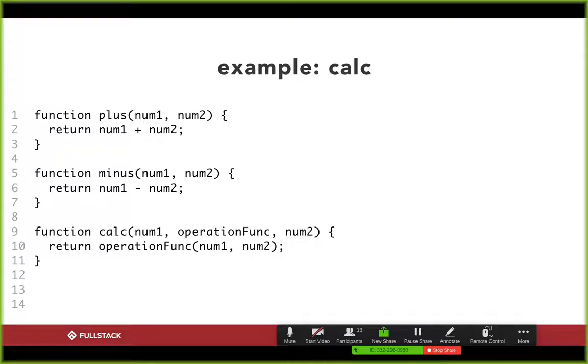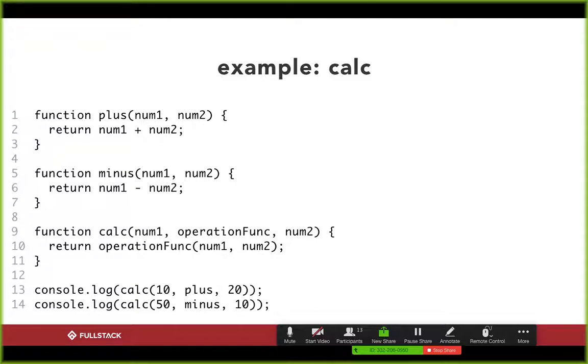All it does is invoke that operation. It feeds in num1 as the first argument, num2 as the second argument, and returns that value out of calc. And so here on line 13, if I call 10 plus 20, I look at my calc function on line 9, I go to line 10, my operation func becomes the plus function, num1 is 10, num2 is 20.